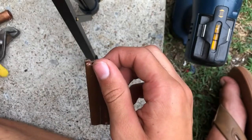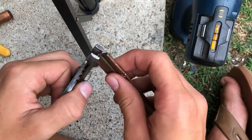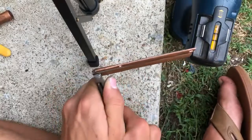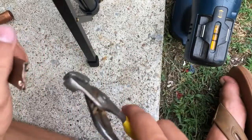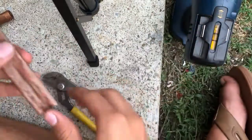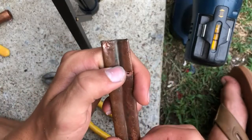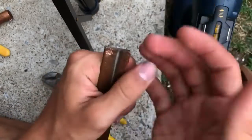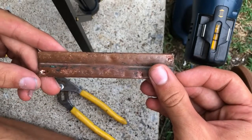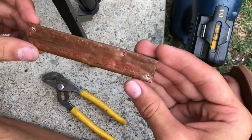What I'm gonna do is I'm just gonna try to use this. Maybe put it back in place or something. There we go, that was easy. Just simply put it back into place. And I think for the most part, a fish is not gonna get through this. You saw how hard it was for me just to make a little hole in this. It's not gonna get through that. But if you don't make any mistakes, then you won't have to run into that problem. But yeah, that's for this part.